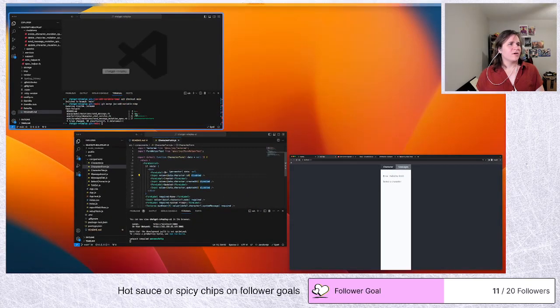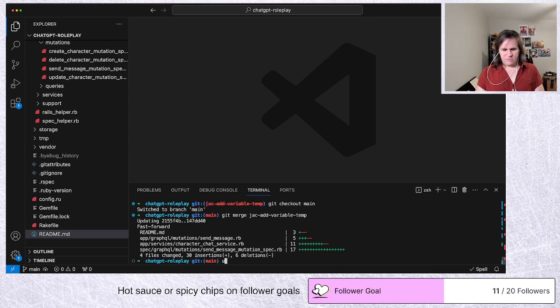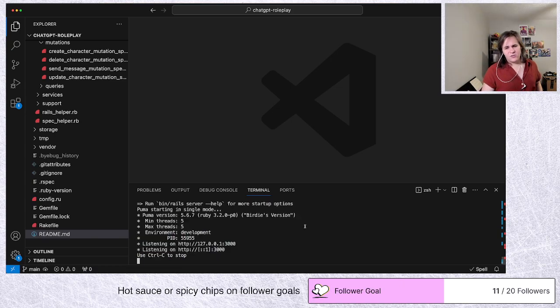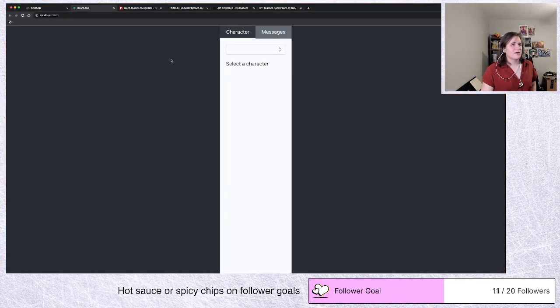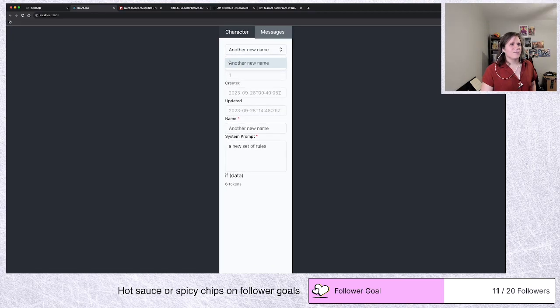Failed to fetch. Oh, okay. Gotta get the server running. This is one thing that I don't like about having the UI code separate from the server code, especially for small projects like this, you have to go spin up the server, but I mean, it's fine. Here, I also want a placeholder or some sort of button to create a new character. But we can deal with that later.